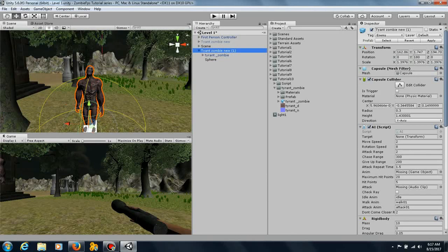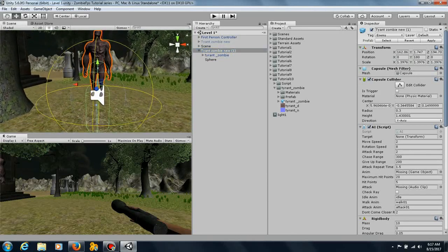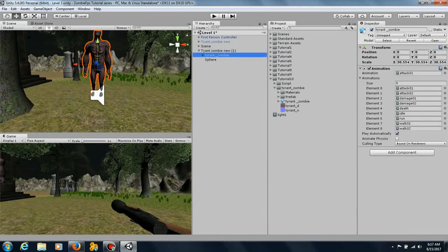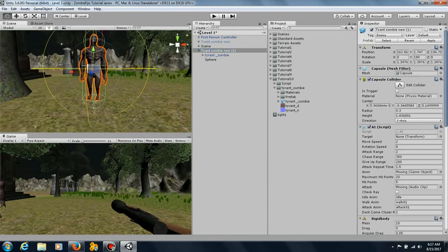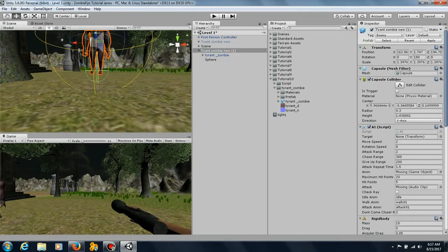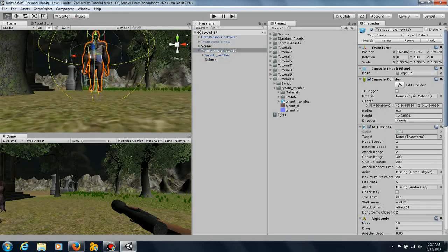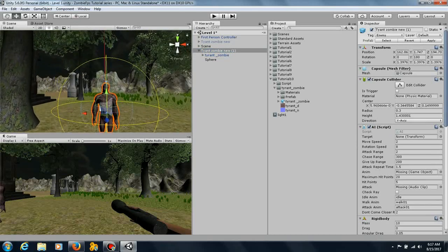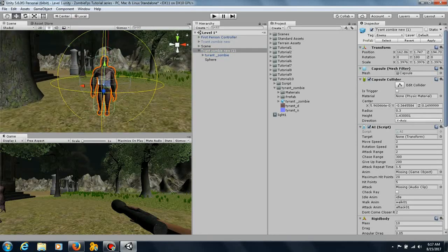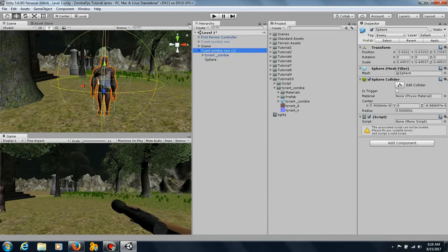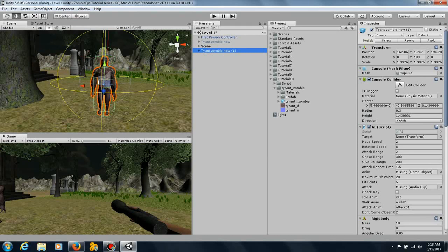This folder here actually deals with the script. If you notice, the model is a bit up, so you'll need to bring it down within the capsule collider. It's almost there, just needs to come down a little more. That'll do. Now just ensure that it's within here, and the head is in the sphere collider, which is this. That's pretty much it. Everything else you just need to do in the script.